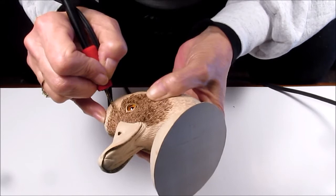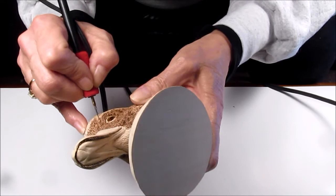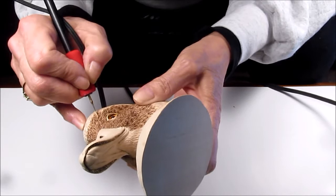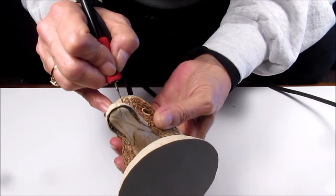So I'm finding each one of the little clumps that I left behind and wood burning the contour of them in, right in, so they actually look like they're clumps. Doesn't show so much in the front here, but as we get to the larger feathers in the crest, it'll be more predominant.